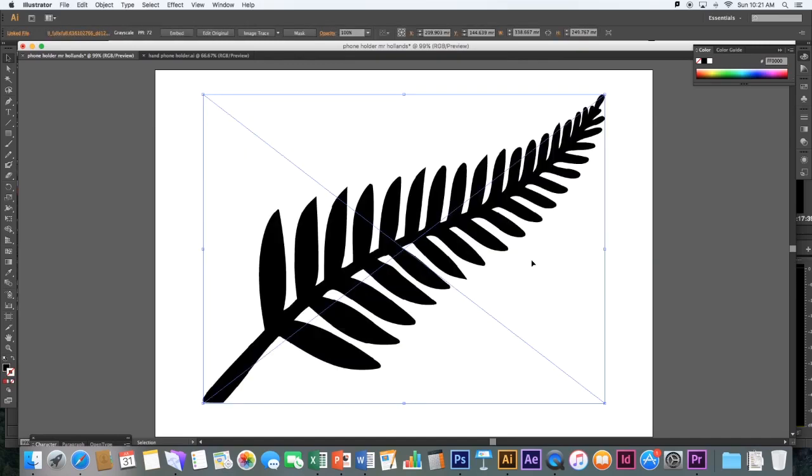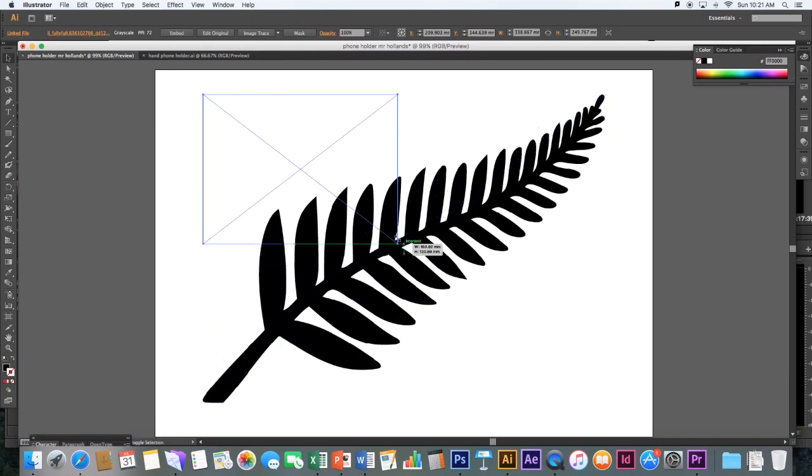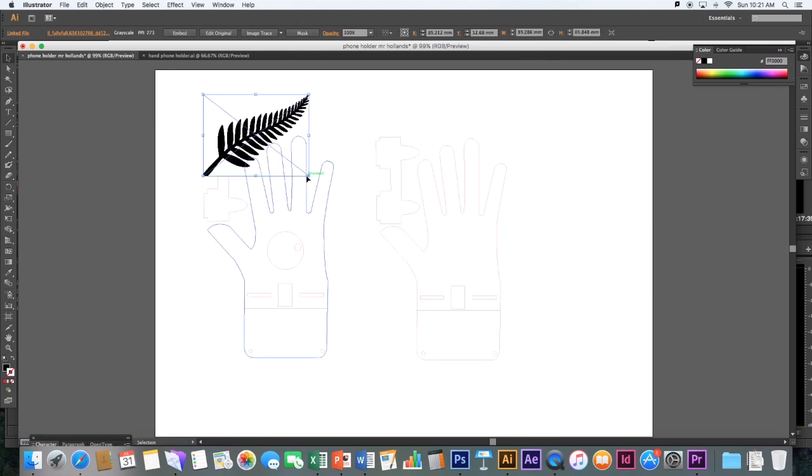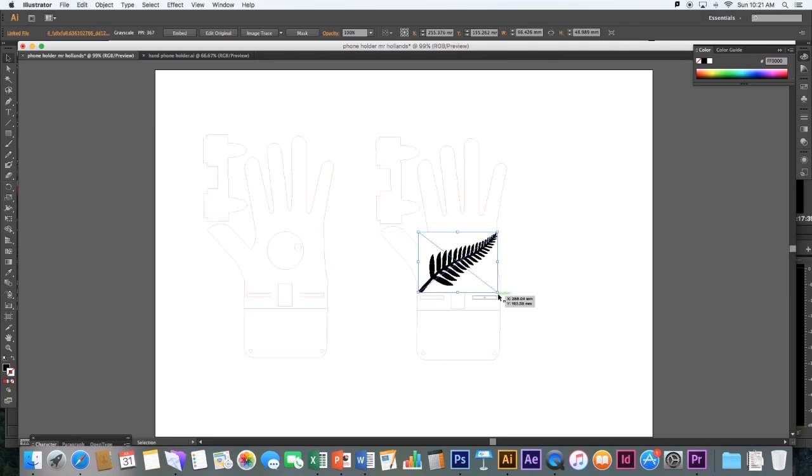What you see is sometimes it's huge, so to scale that down, I'm just going to hold my shift key on here and scale that down to here. I'm going to drop it onto my piece, and that's going to etch in as that there.